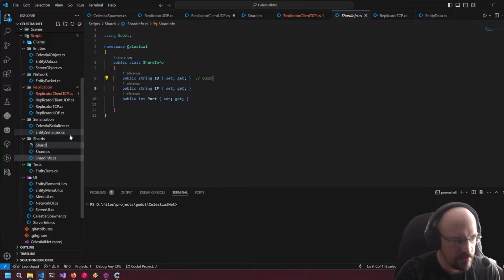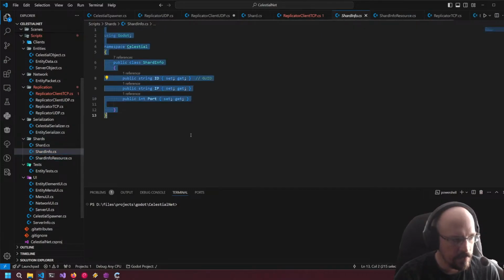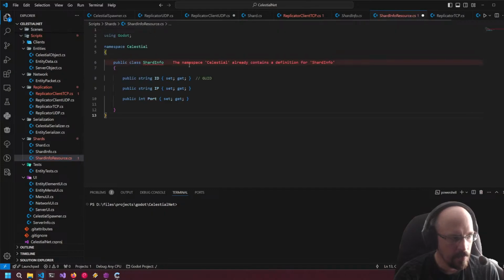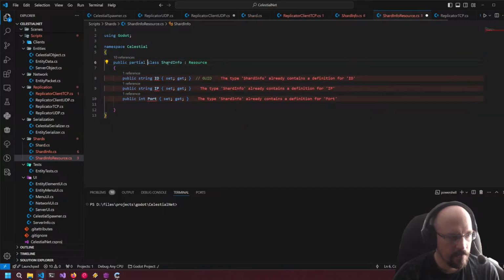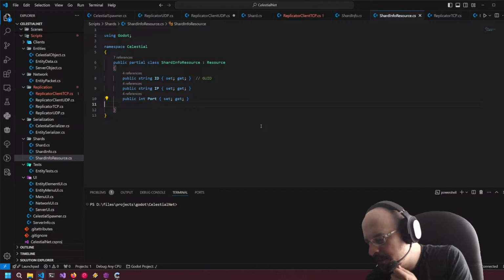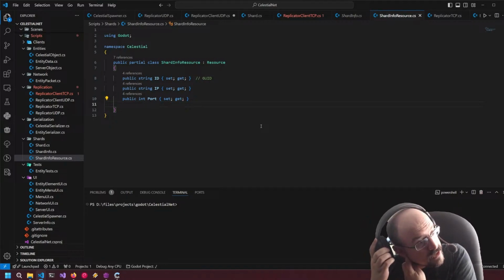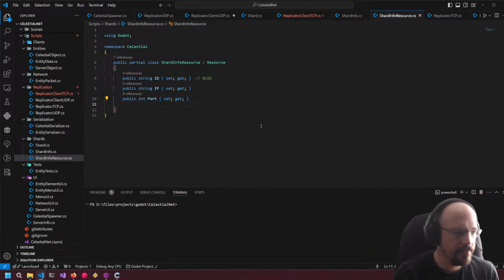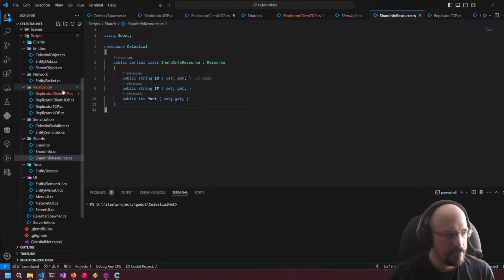So shard info resource. But I could make one, just to see if we actually get a shard info resource on the other side, because that would be cool.